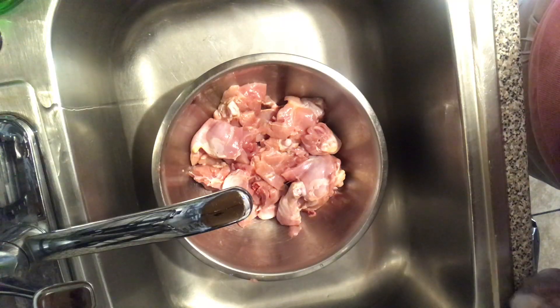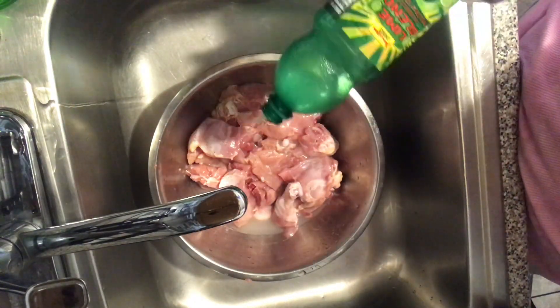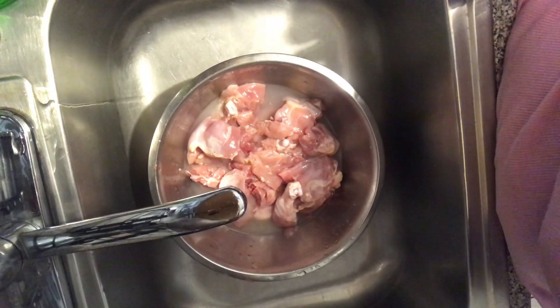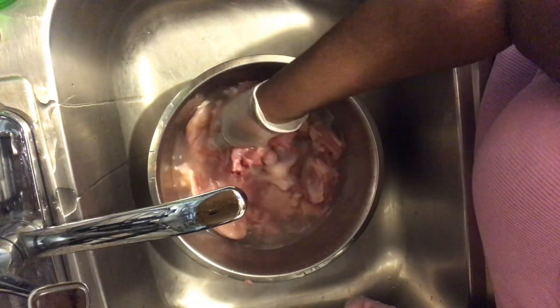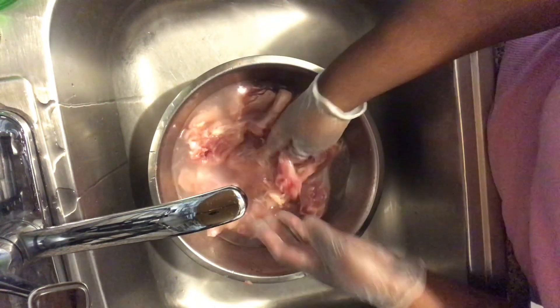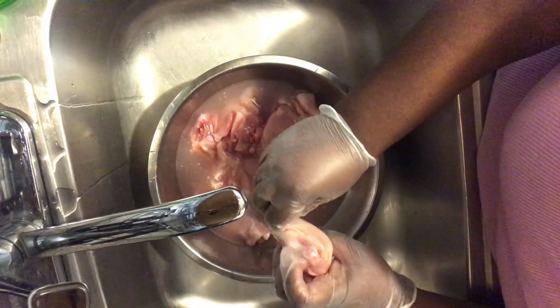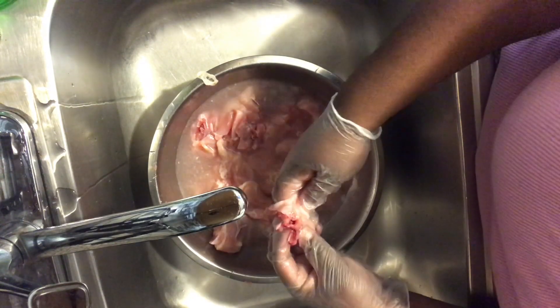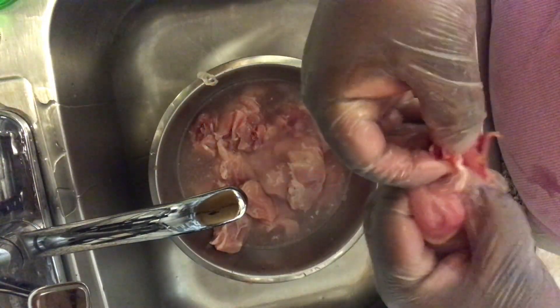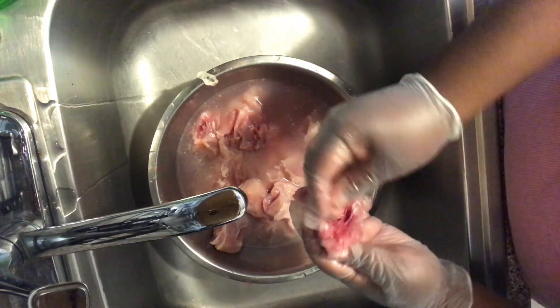Now I'm gonna show you guys how I clean and wash my chicken. Here's some vinegar and some lime juice — yes, vinegar and lime juice. I told y'all before in the first video, we clean our chicken. I'm adding some water just to get everything off. I did clean this chicken ahead of time — I pulled the skin off and took some fat off. Right now I'm just getting the remaining bits of extra fat and pulling away some of the bone fragments that were created when I chopped the chicken, so no one chokes.